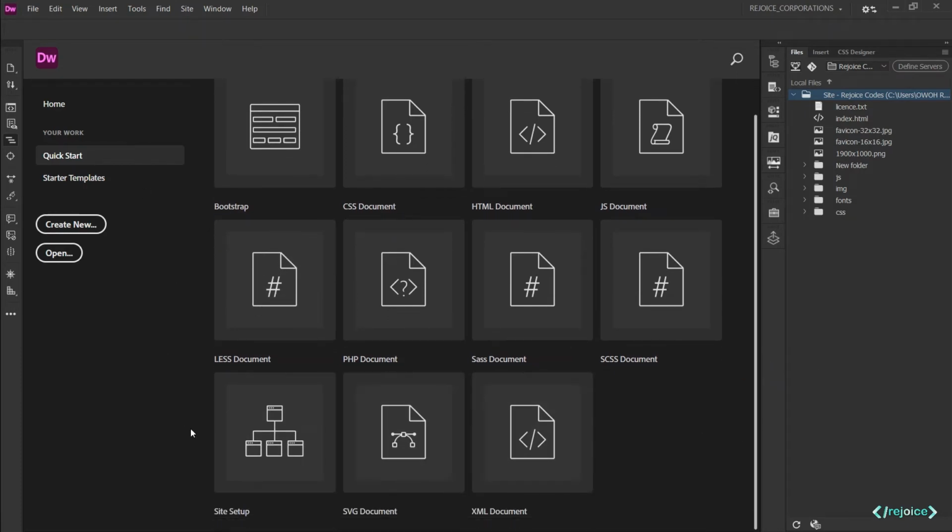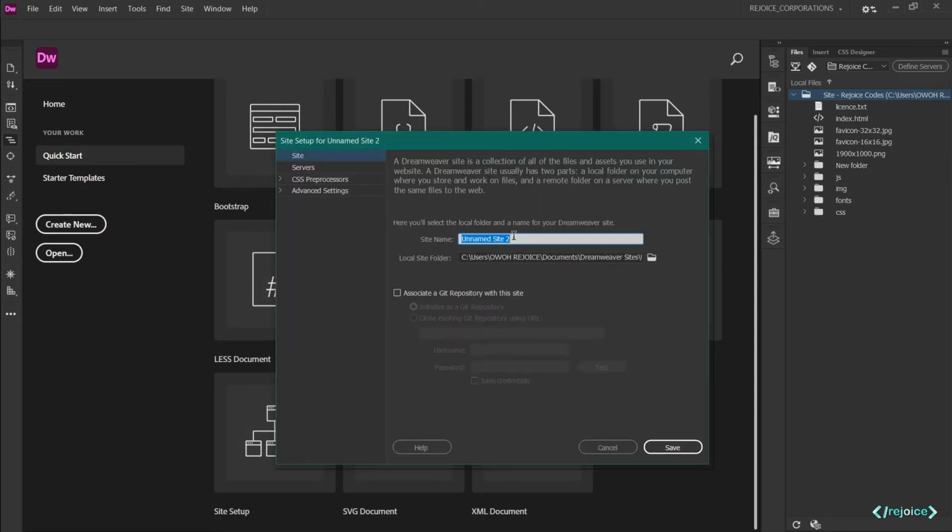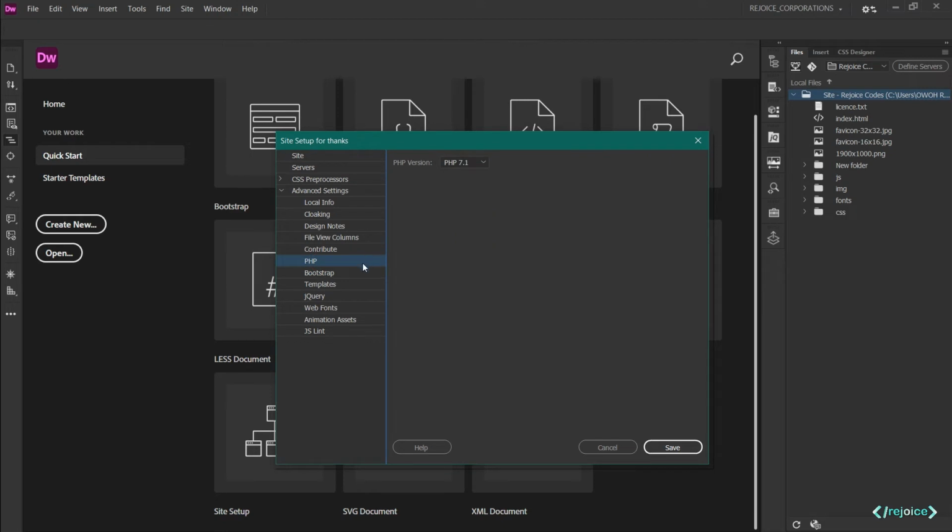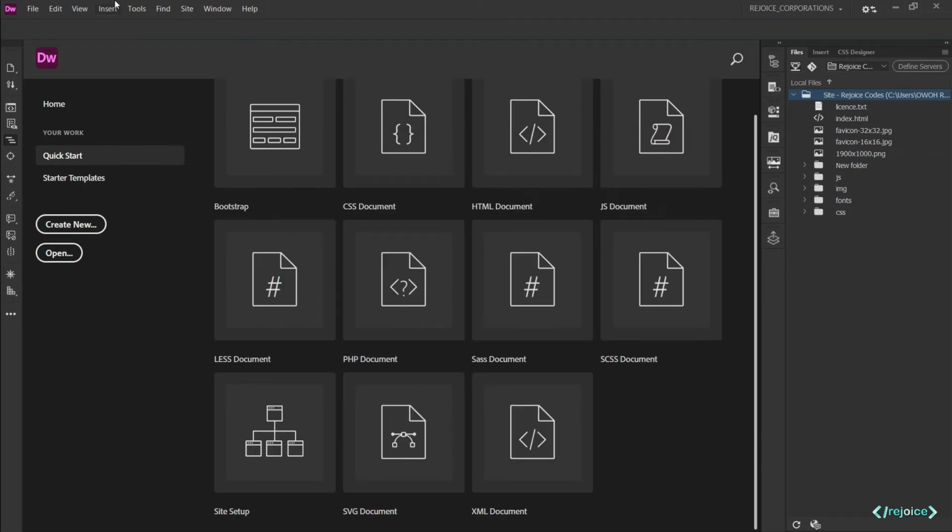So if you set up your site here, once you click on setup site, it will ask you the name of your site. You can just input your name, and then probably play around with everything you want to do here. You can also set up the versions of the file you want to use in editing, and maybe your fonts and everything.